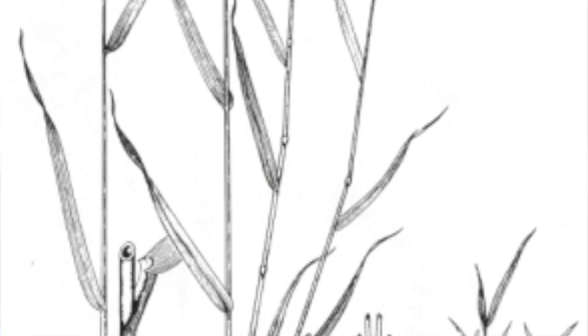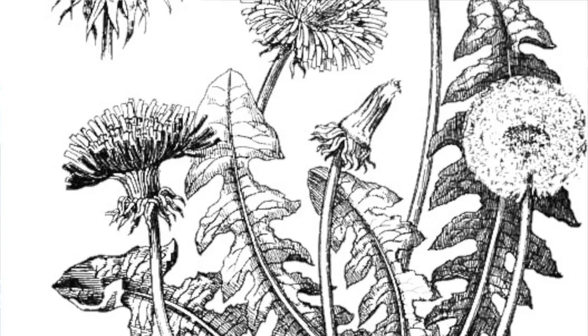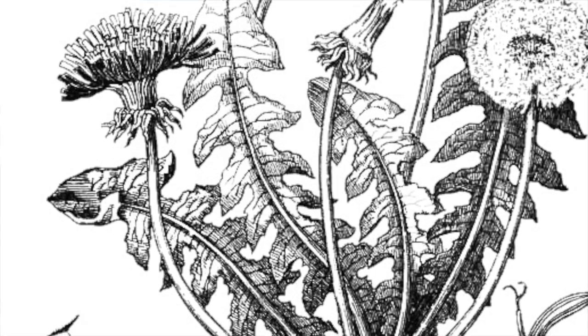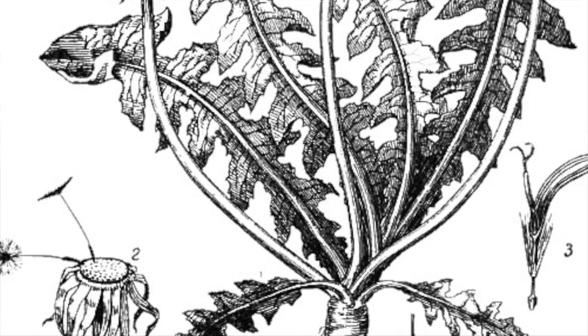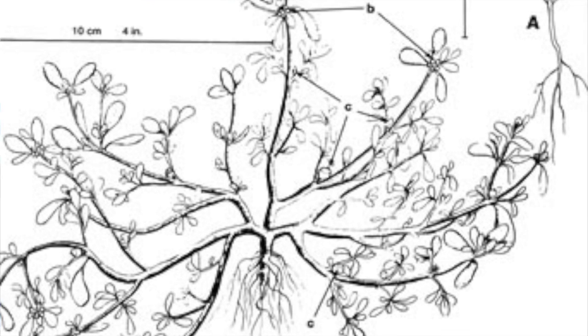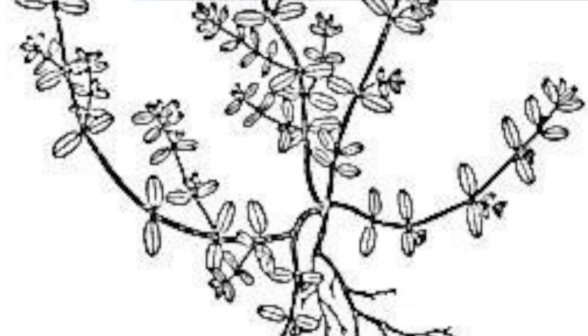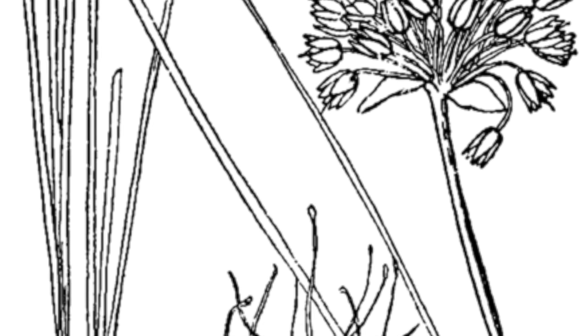Crabgrass is often indicative of that. We talked a little bit about that in the last one — a plant that's sprawling and covering areas. When you think about nutrient deficiency, there are times when turf grasses won't choose to grow in an area because the soil is too deficient. You get the weeds filling in those blank spaces — that's something weeds really like to do. So crabgrass is another one, along with dandelion, purslane, spurge, Canada thistle, wild buckwheat (which is also a bindweed), and wild onion. Wild onion is another plant that's not only indicative of a low calcium level, but of a compacted, low aerobic, low organic matter soil.